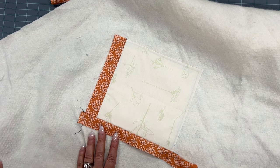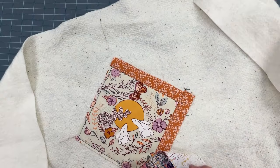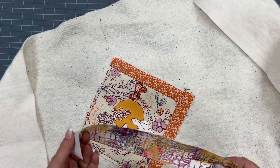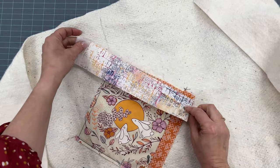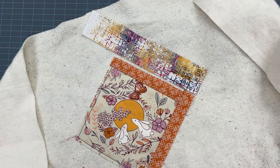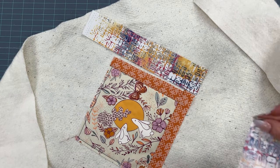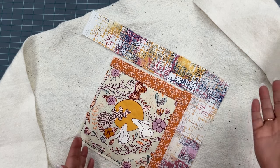And then once again, once you've stitched both the top and the back strip on, you're going to press those seams over, and you are going to press them on each side. So press the top side, then turn it over and press the back side. And then one more thing about how we do this: when we're doing our wide strips, we want to make sure we do a wide strip here and then a wide strip here. Don't mix them up or your quilt might go a little cockeyed, okay?